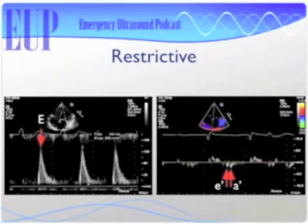And your E over E prime in this patient would be 140 divided by, say, 2. What's that, Matt? 70. Good job. So that's probably a pulmonary wedge pressure of 70, which is pretty astronomical. Seems high. Yeah, I think that's probably higher than their mean arterial pressure, which, I think that's incompatible with life. Is that right?